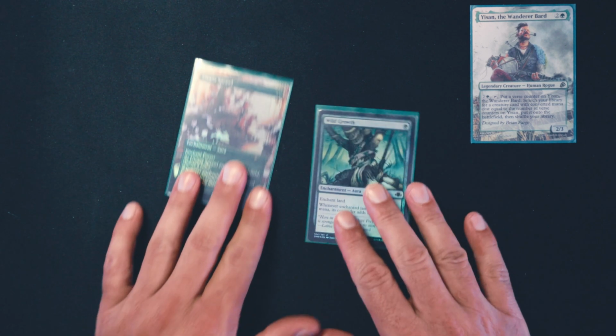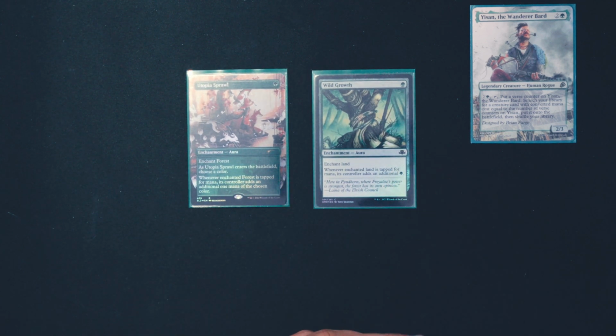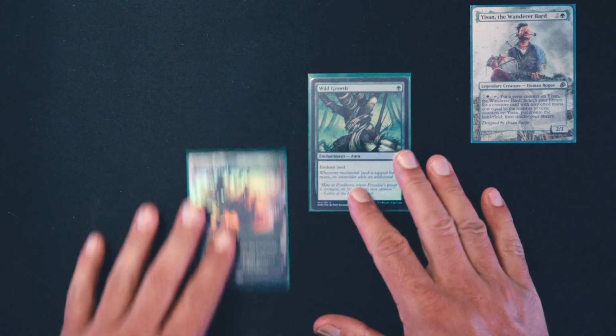And then Utopia Sprawl and Wild Growth, ways of getting Yisan out, turn 2 generally. You enchant a forest or land and they make extra green mana.